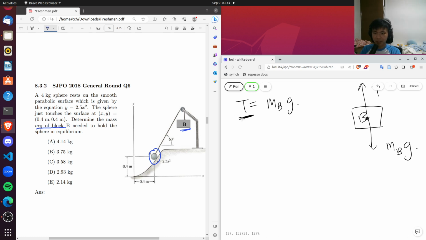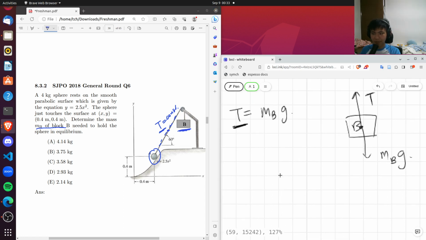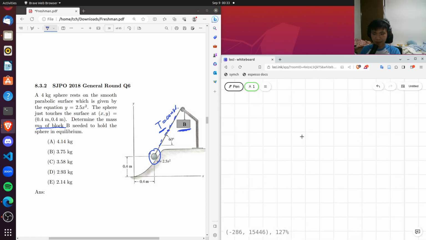So with this, that's all we need to care about B, because the moment we know the tension in the string, we know that tension is constant throughout the string. So essentially, the only role of this string is to connect the mass of B to the physics of A. When they ask us to find the mass of B, all they're asking us is to find the tension that keeps A in equilibrium. And so now we're essentially done with B. We can focus all of the physics on A.